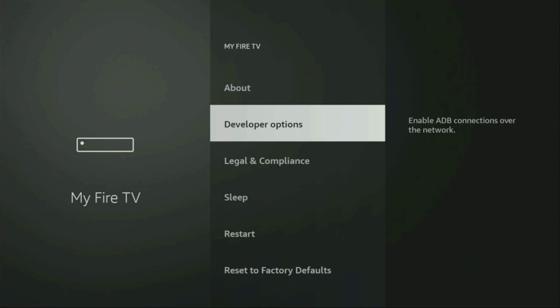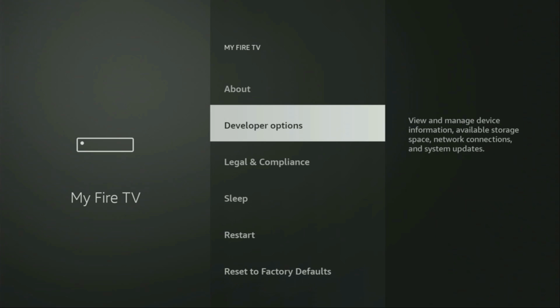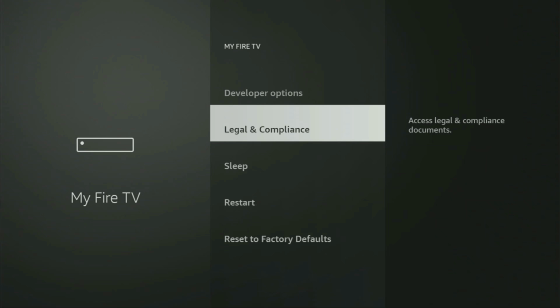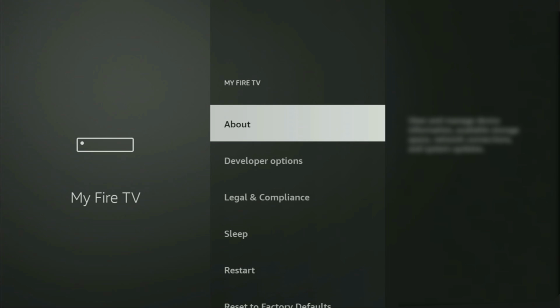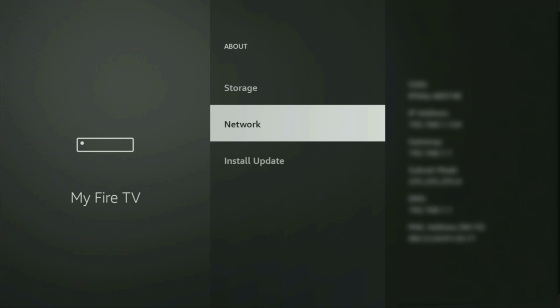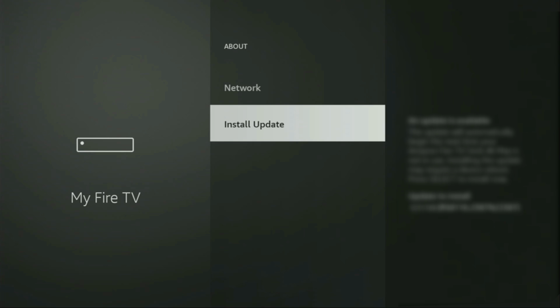But on some Fire Sticks, and especially on the new Fire Sticks, the developer options can be hidden by default. So if that's the case, don't worry, it's really easy to make them appear. Just go to About, select Fire TV Stick, and now you have to click on the middle button on your remote 7 times, and do it fast, so let's do it. As you can see, now at the bottom for me it says no need, you are already a developer. That's in my case. And in your case, it's going to say that you have become a developer now.